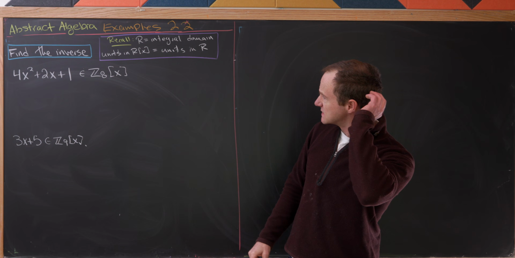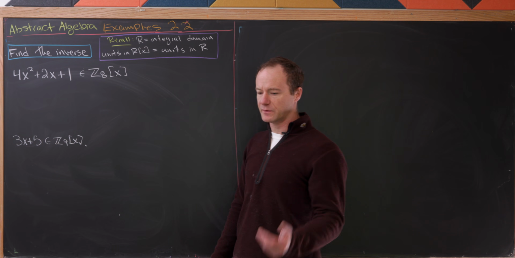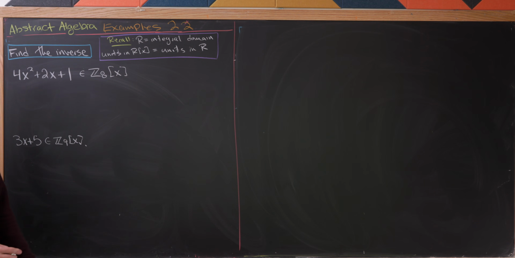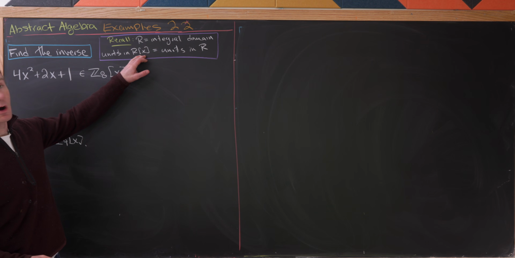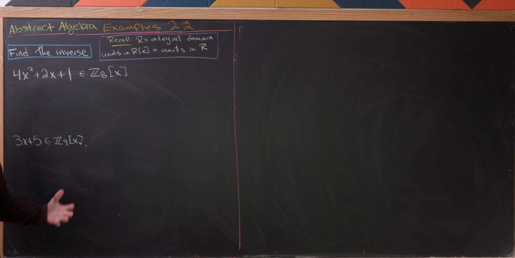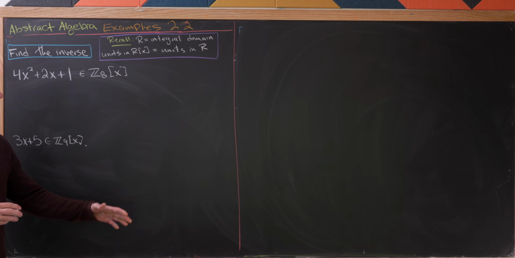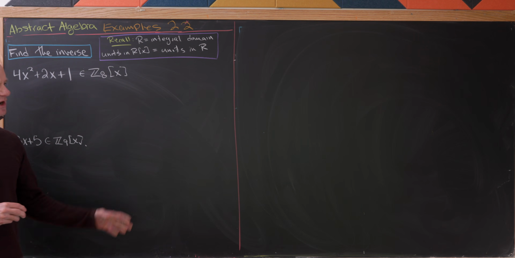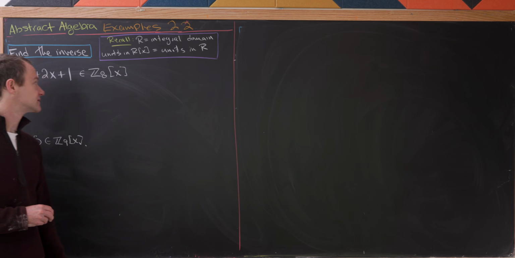So for our next example, I'd like to recall the following fact from the video, which is kind of important: if R is an integral domain, then the units in the polynomial ring R adjoin x are the same thing as the units in the ground ring R. But if you're outside an integral domain, this does not hold. And we saw this in the video. We found a unit in the polynomial ring that was not in the ground ring. And here we're going to find a couple more examples.